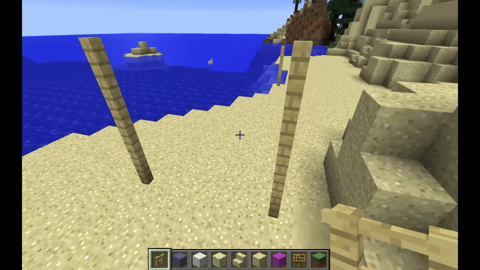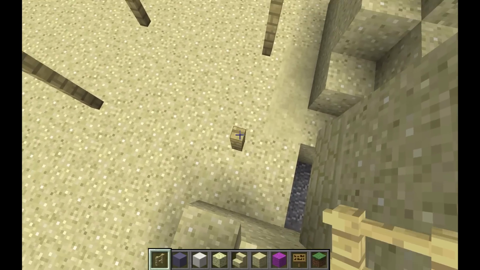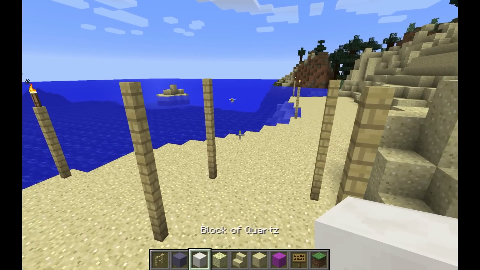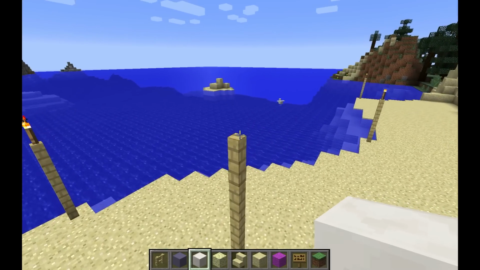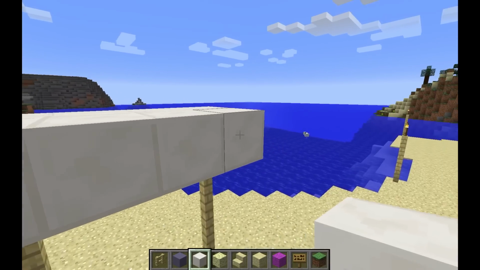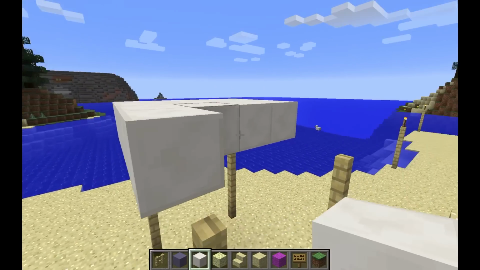And the reason why I'm putting them on these things, just in case the beach ever floods, it won't ruin it, even though the beach won't flood, because this game doesn't have flooding yet. They may introduce flooding later. They've introduced lightning now.